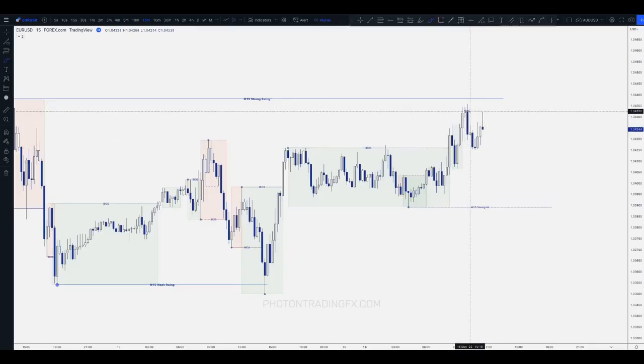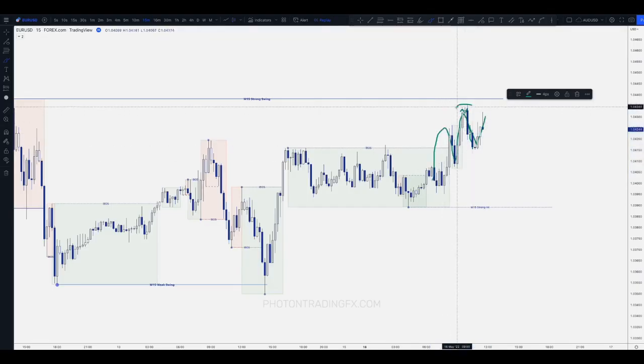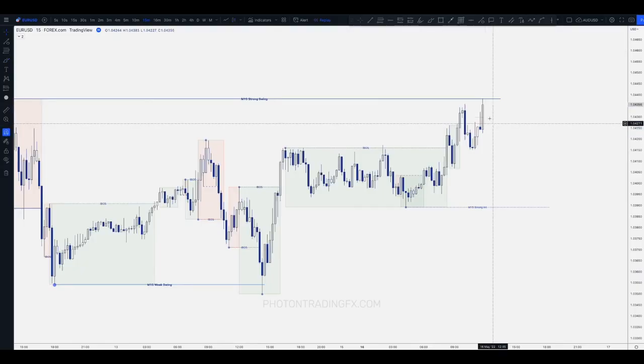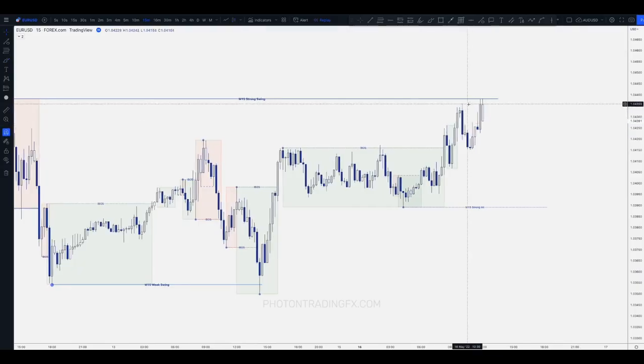Or you might want to go, well, actually, I didn't get tagged in initially. Price has pushed down into demand. It looks like that internal order flow is going to continue. So I don't want to trade from this weak high. I'm going to wait for price to shift before I want to do that, right? So that we continue up, we take out that weak internal high. Now let's see what happens next.